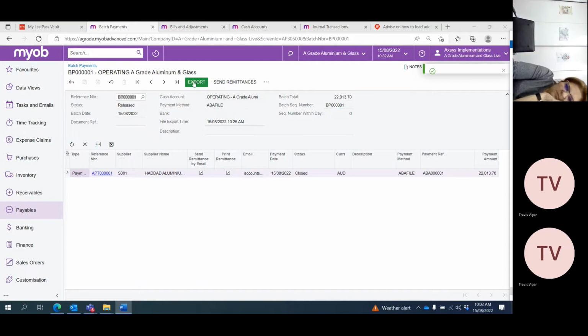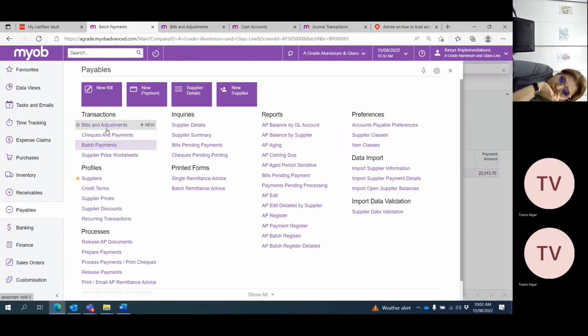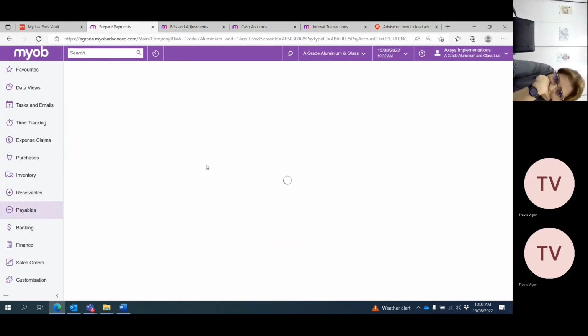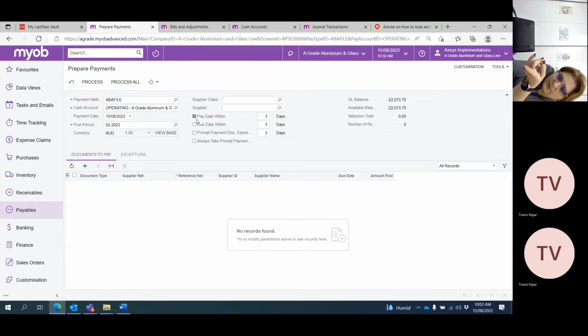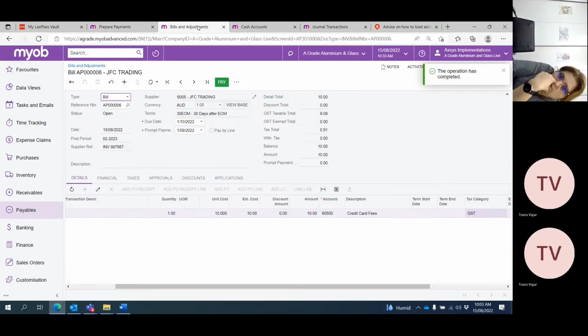Okay. If we were to do a payment run again, now that I've got a couple of different suppliers in there, we'll go here and go prepare payments. Hadid's in there. Where's the other one?